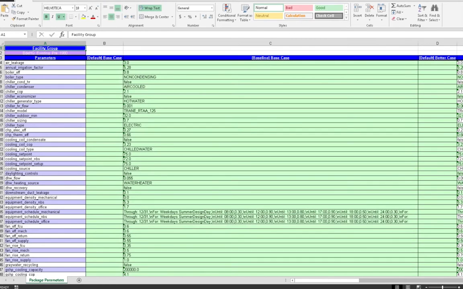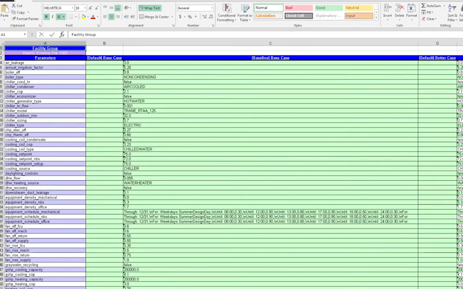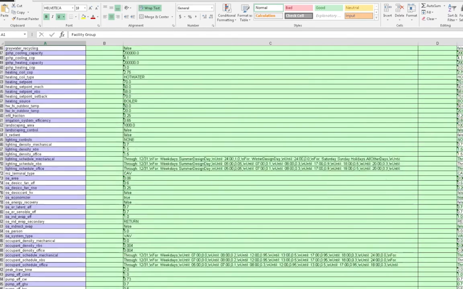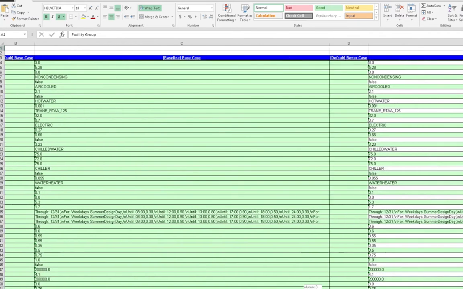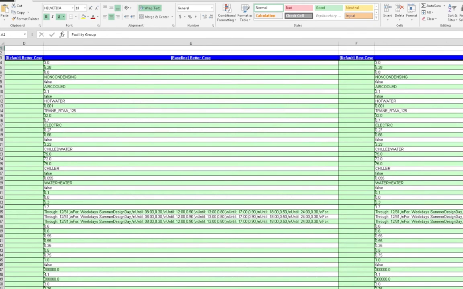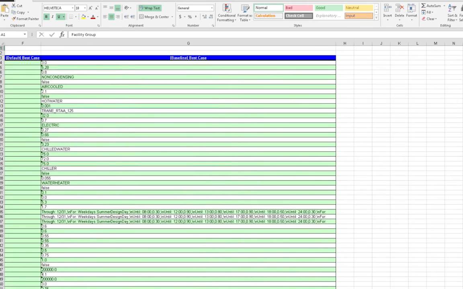It's the same parameters, but they're organized differently. In the other one, you notice it had the alternatives there, and in here it kind of crosses those. So you see the brigade headquarters here, pre-1980. In this one the baseline or base case was here, and then when it went to the better case, this was the selection, and it went to the best case, and this was the selection.